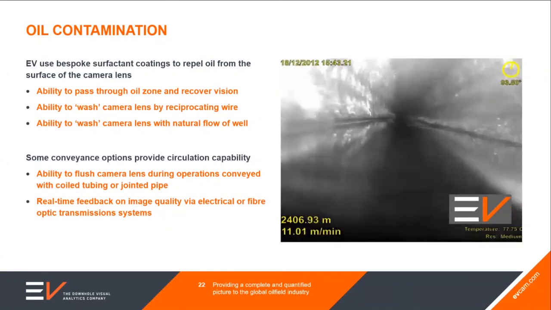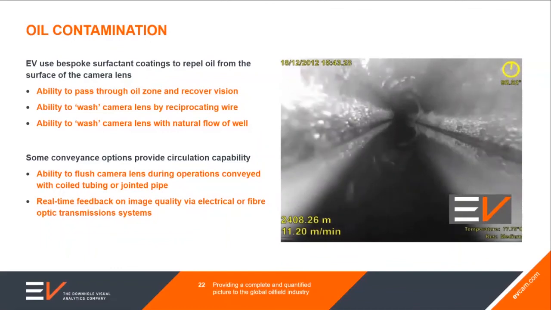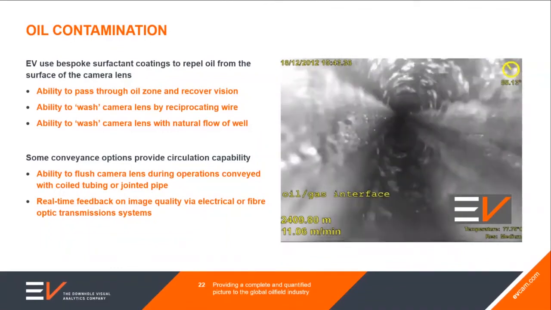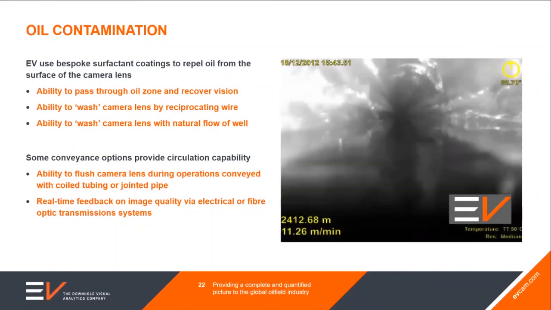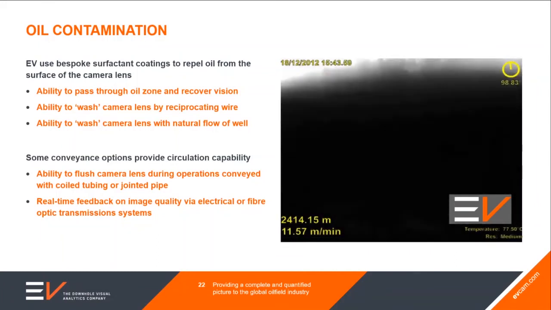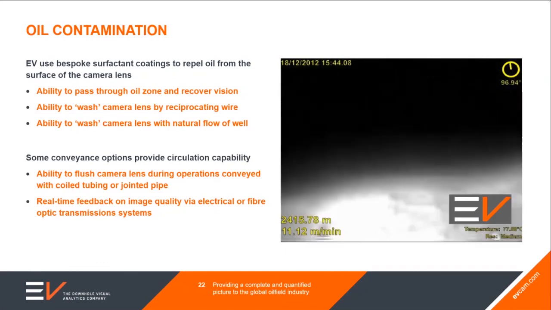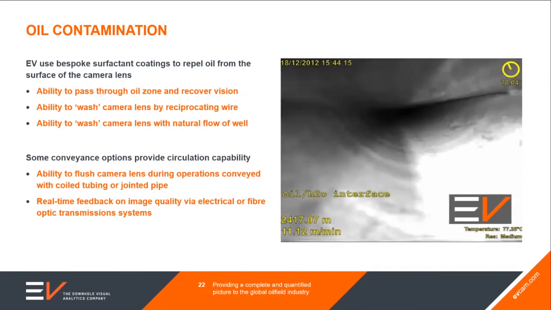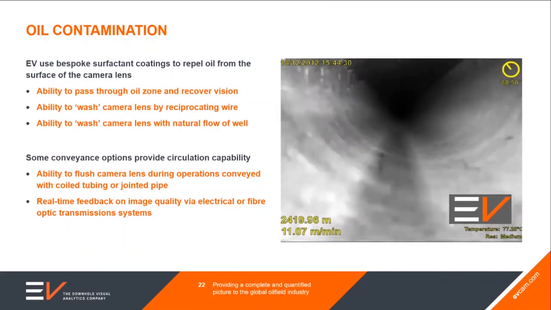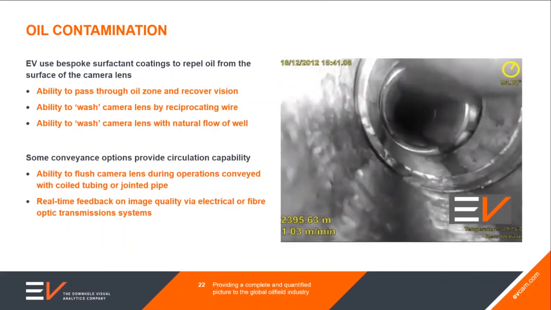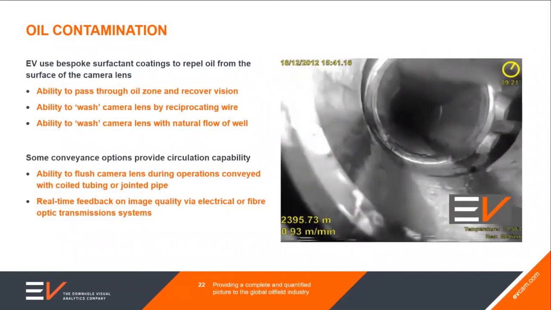But as soon as we come out the other side into the free gas, the oil is repelled from the lens of the camera using our specialist coatings, and we can see again. This will repeat when we go the other way, back through the oil and into the produced water. So again, if we do have oil in the well, it's not a terminal issue. It's a question of how we manage that and get the right conditions at the area of interest.